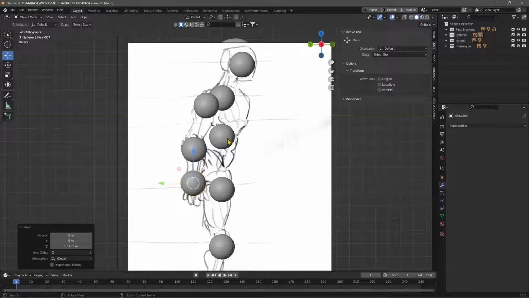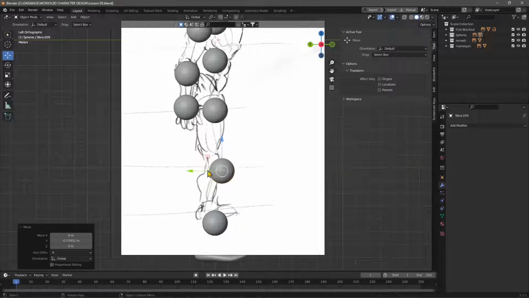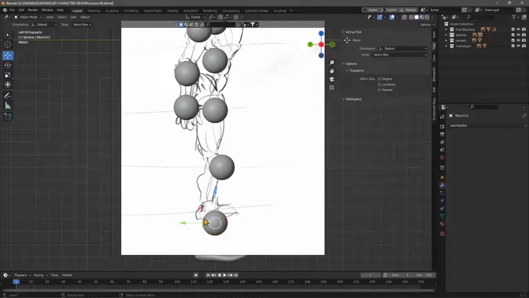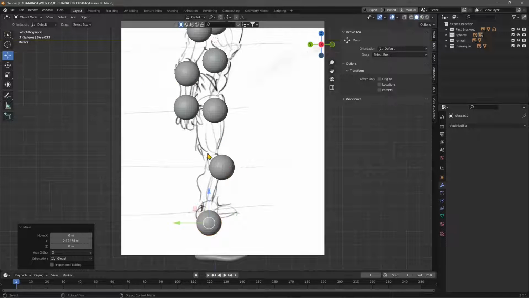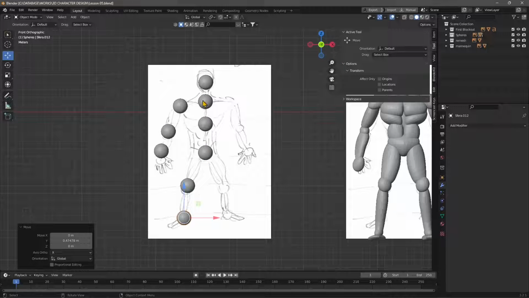So you can see this is the arm, this is the pelvis, this is the knee, so I can move it a little bit forward. Now I can always adjust it later. It's not going to be 100% exactly like the sketch behind, but the sketch is just a reference.